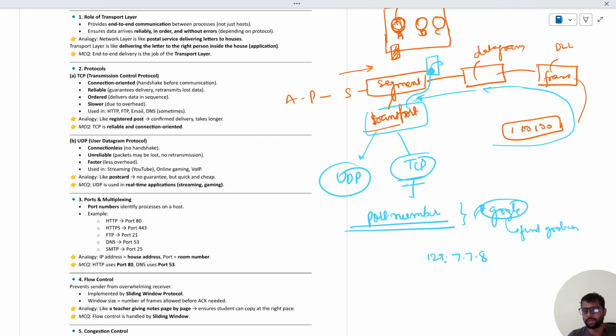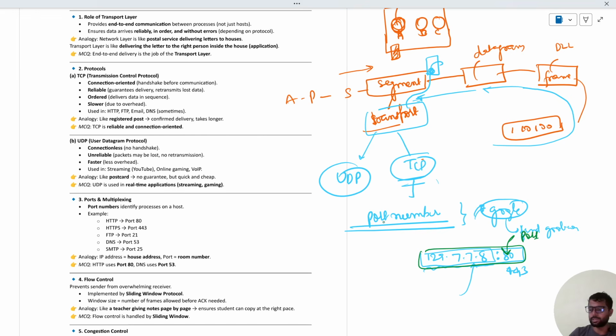You will find that this is the address of the server, and after that the port address will be given, port 80 for HTTP or port 443 for HTTPS. So this is the complete address: the IP address plus the port address, which port you have to deliver to. This is the complete address.